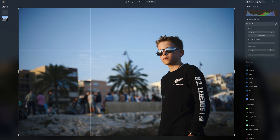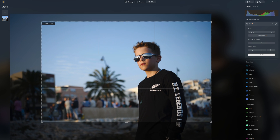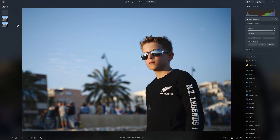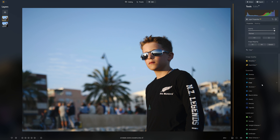The first thing I'll do is crop down this photo of my son, leaving a little bit of negative space on the left hand side, and then I'll come to the layer section, right click and duplicate the layer. We're going to leave the layer underneath intact - that's going to be our original - and we're going to start to edit this layer on top.